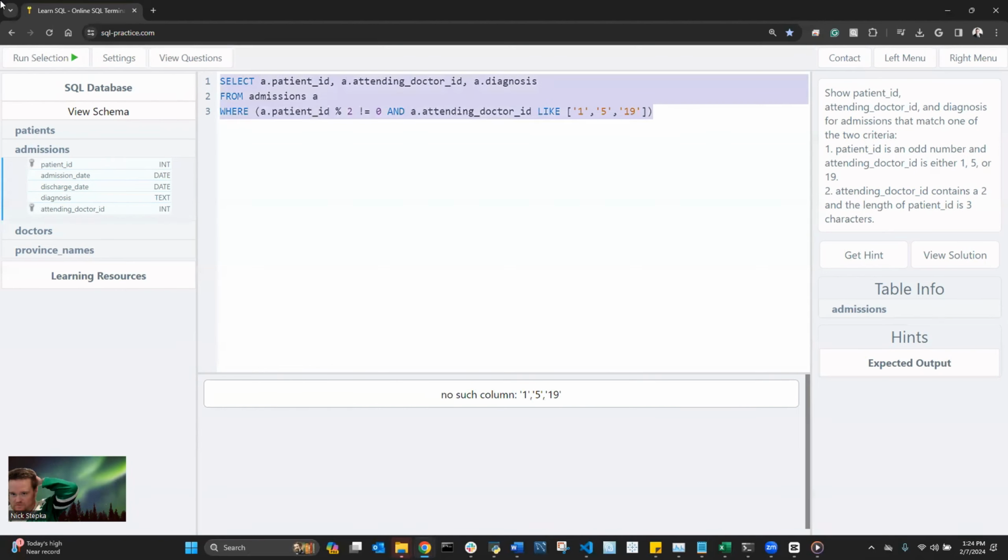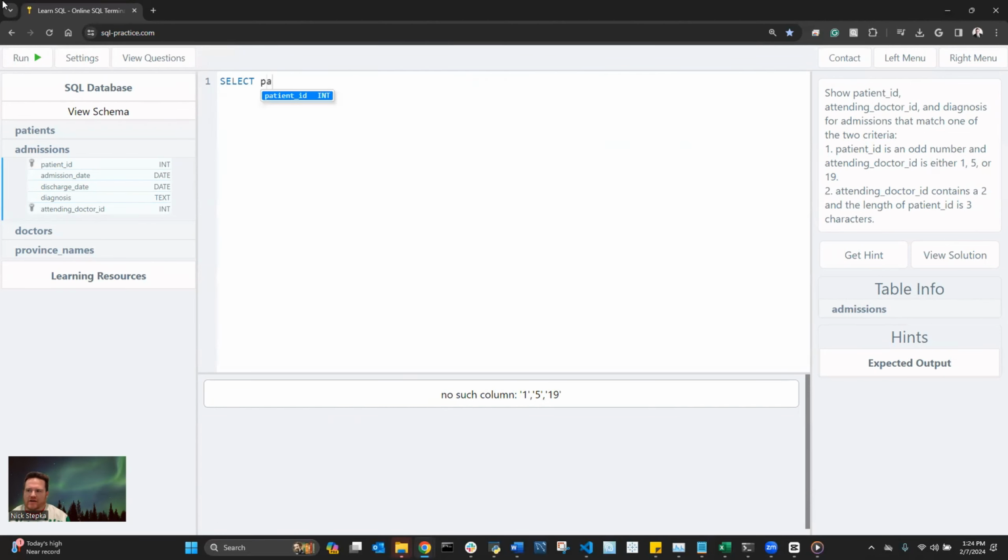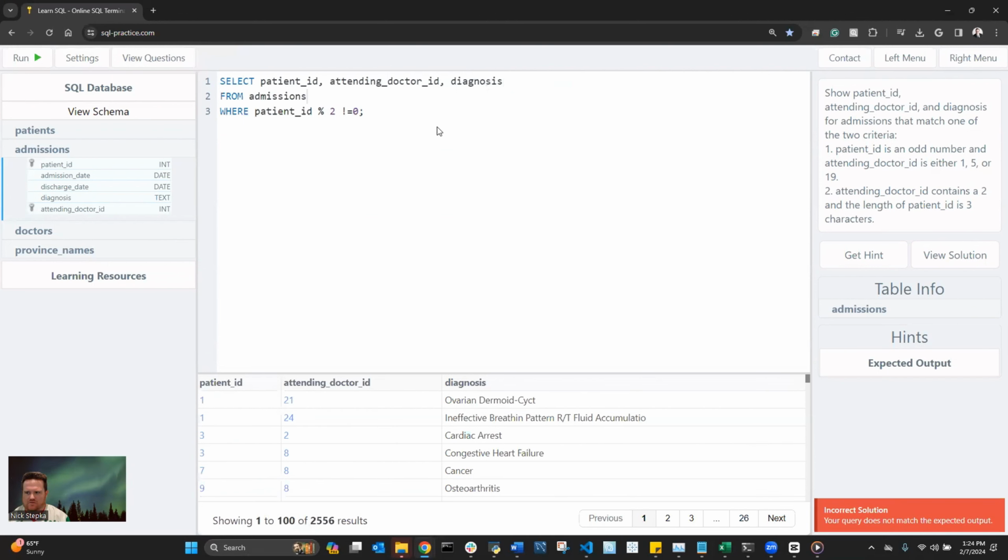I'm struggling. Patient ID, attending doctor ID. Mod 2 is not equal to 0. Let's see. Perfect. One. You have to do group by? Maybe.